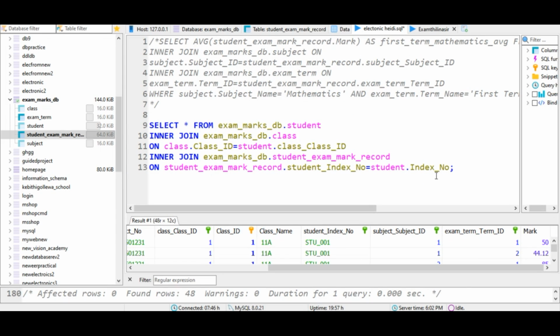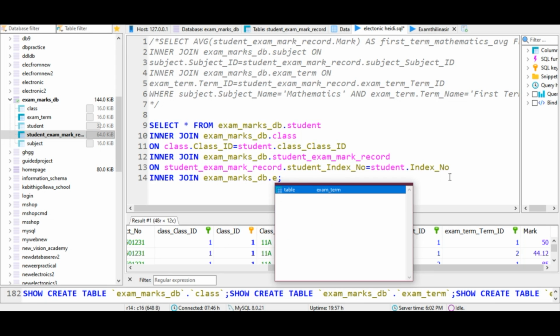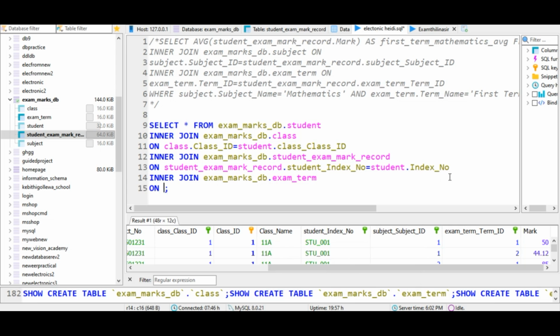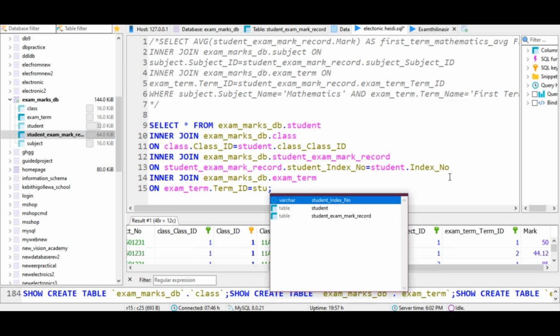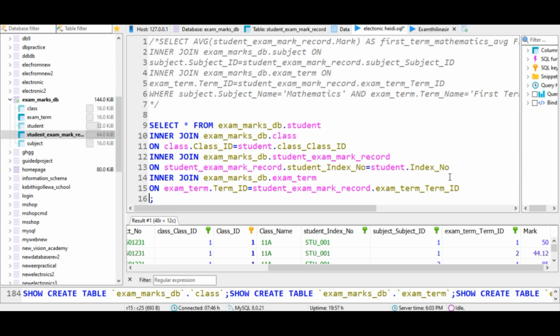Joined the table. And after that I'm going to join the term table. So I'm going to say exam term database's term table, and in this case I'm going to join the exam term table's term ID with the student exam mark record table's term ID.